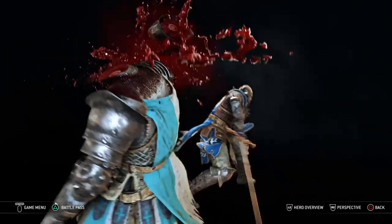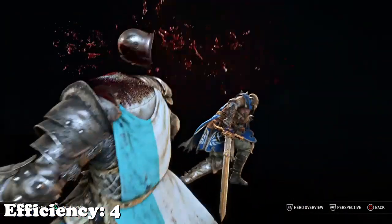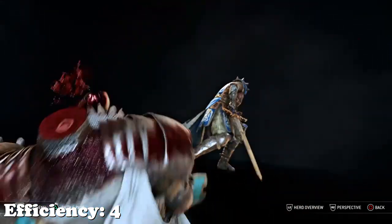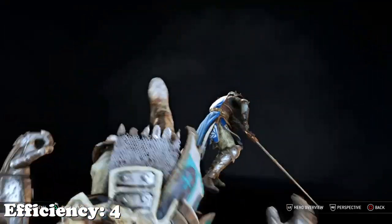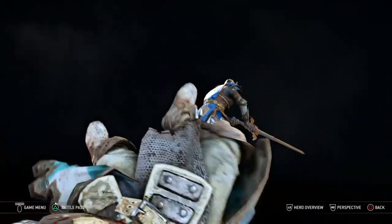Now, as for efficiency, this is very efficient. When I look at efficiency, I'm looking at, okay, this is in the middle of a battlefield. You need to show a skill. You need to show skill and training in your attack. You need to show that you know what you're doing, and you need to show that you can get this done quick. You can kill this guy and move on to the battlefield very quickly.